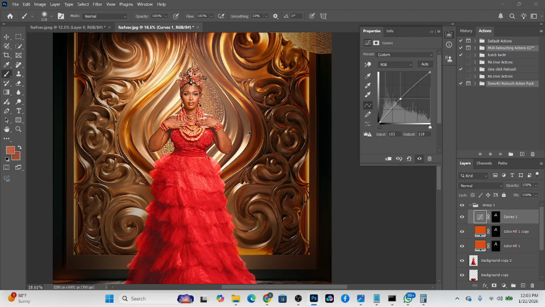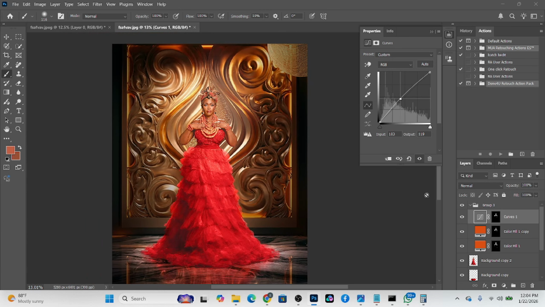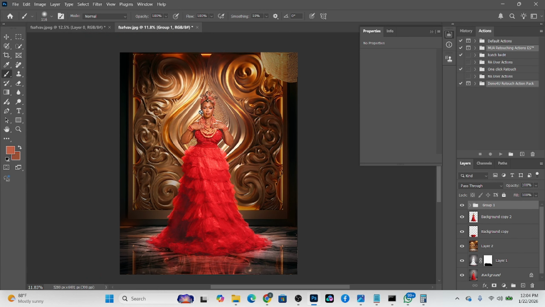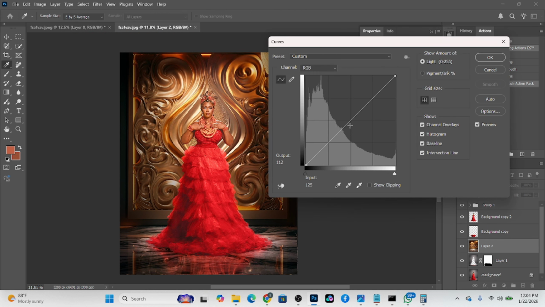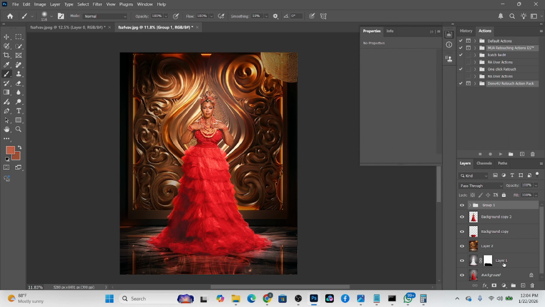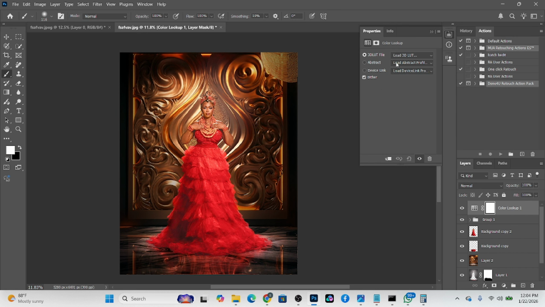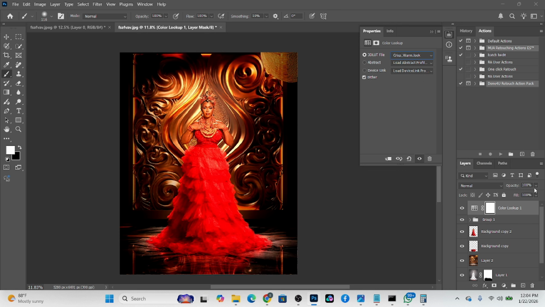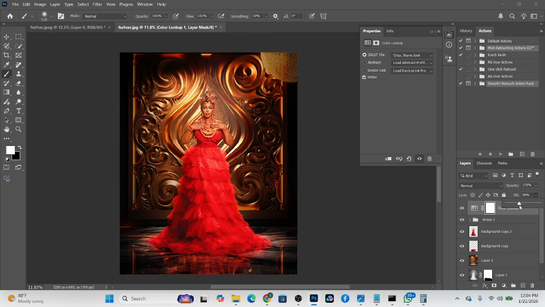Beautiful. This looks good. So the next thing we need to do is to create a global color gradient, right? That will bring everything together. But I need to darken down the background a little so that our objects can stand out in the whole scene. So I will create a color lookup adjustment layer over here and move around to find the one that suits my image the most. This is so beautiful. So just bring it down, keep it somewhere around here.